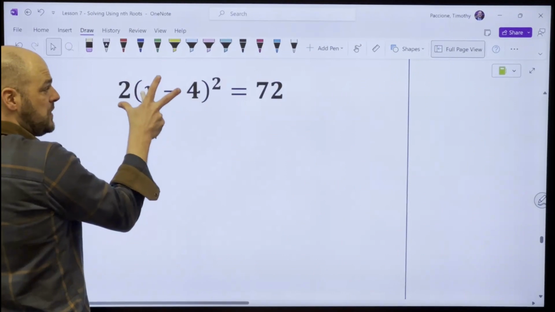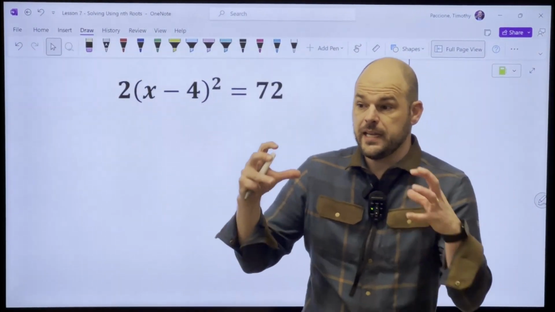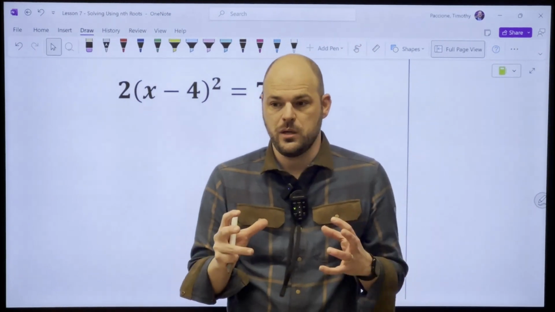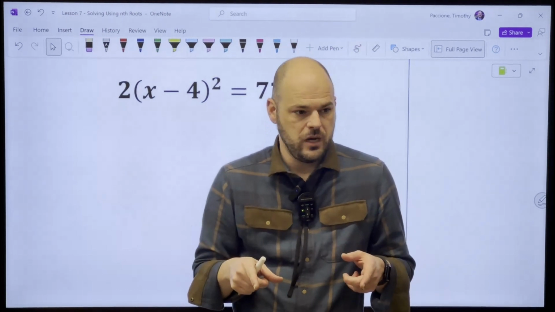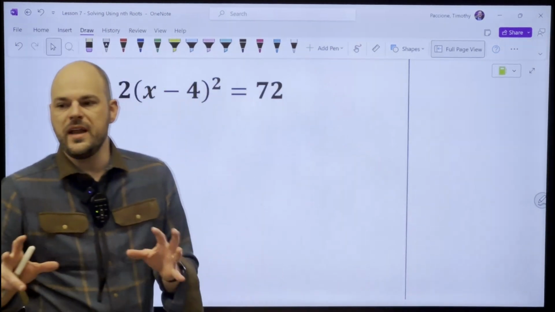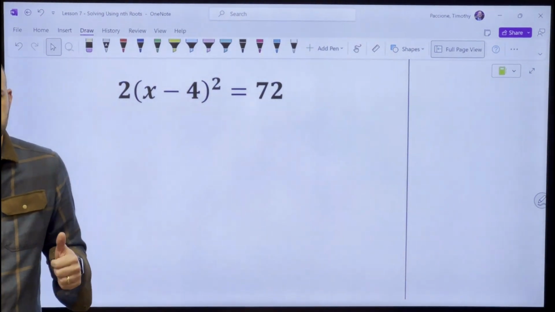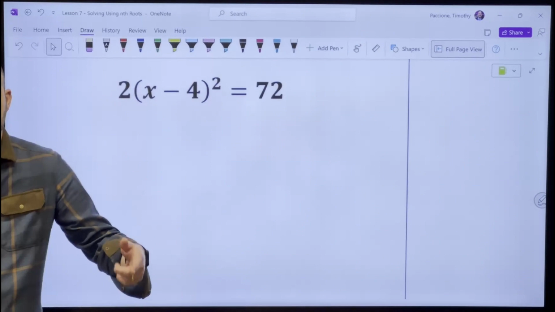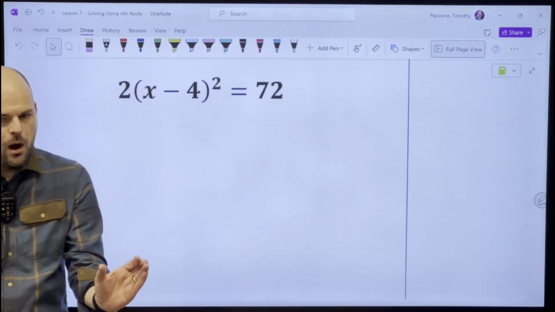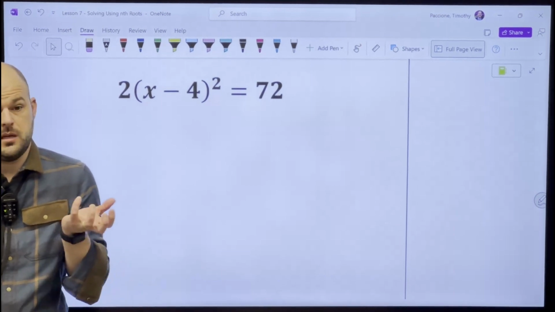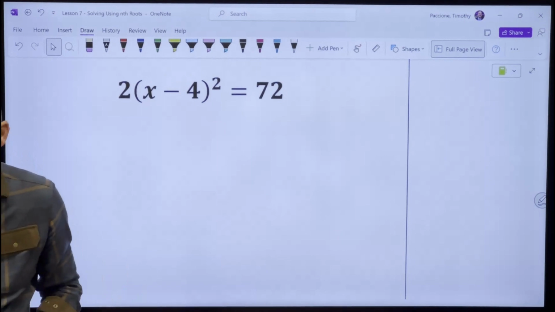So if I have this situation, well, we said we want to get x by itself, but sometimes x is inside like a locked box with an exponent on it, right? So we can't get x by itself. So we get that by itself, and then we can work with it. Do you remember the exact wording of this strategy? It was called isolate the square. We're going to change the wording a little bit now to isolate the power, because it's not just going to be squared now. It's going to be to the third or to the 4/3, but we still want to isolate the power, okay?